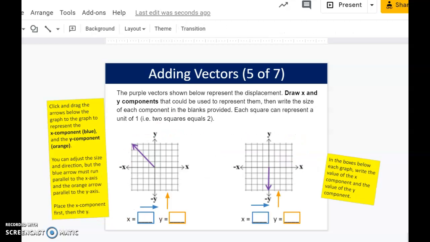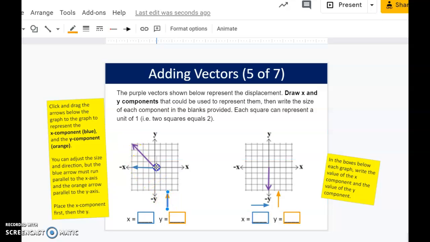Then, when you get to these, here are some displacement vectors, and you have to draw x and y components for it. So the x is in blue, the y is in the orange. So when we say draw the x and y components, it is taking the x arrow. It can either be going to the right or it could be going to the left. But remember that it starts where this arrow starts, and you draw that one first or put that one in first, and the tip of this arrow goes directly underneath the tip of this one.